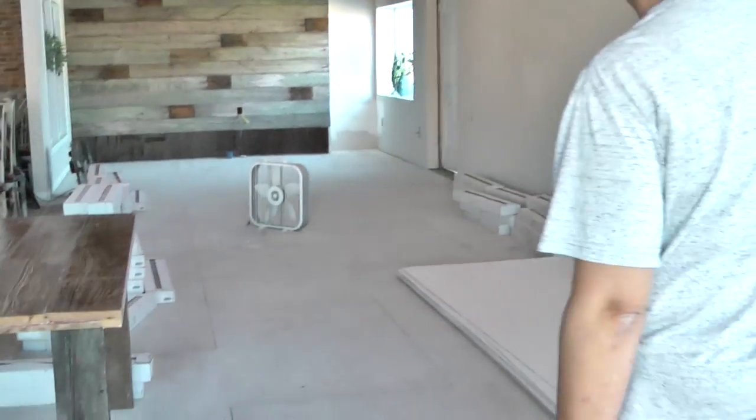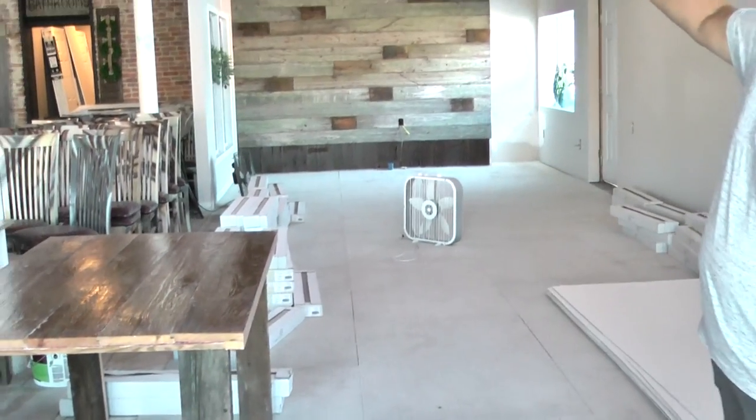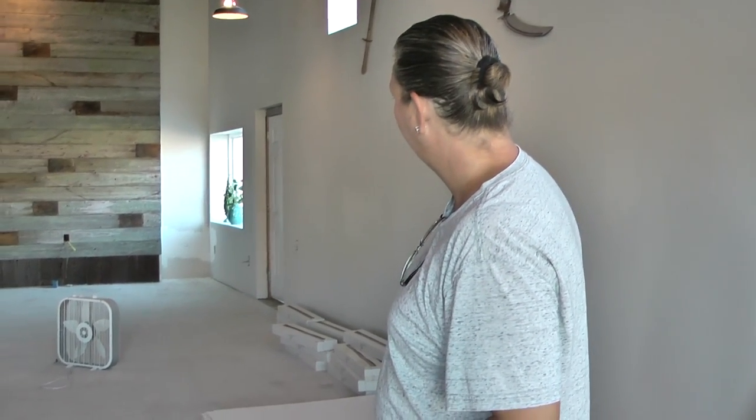This is where all the tile is going to go. There's one of our barn wood walls right there. When we get the floor put in, we're going to put a fireplace in front of that wall, and then there will be some artwork hanging above that, sofas, a loveseat, and a coffee table. The coffee table is going to be made out of the glass block that we pulled out of the windows — those were installed 70 years ago. That'll be a very beautiful and special table, for adults to sit in and enjoy coffee and dessert.